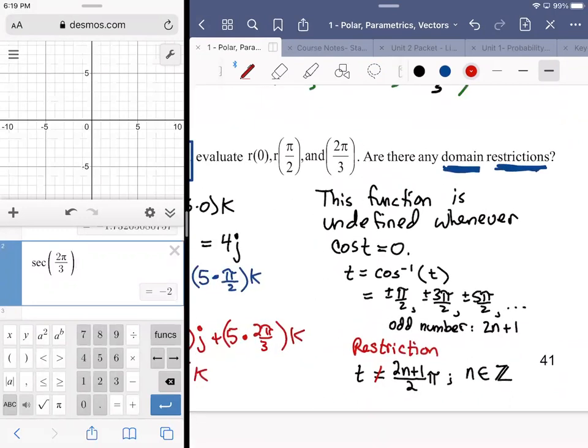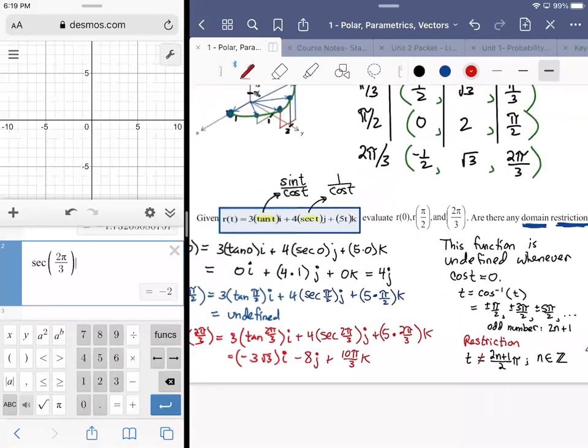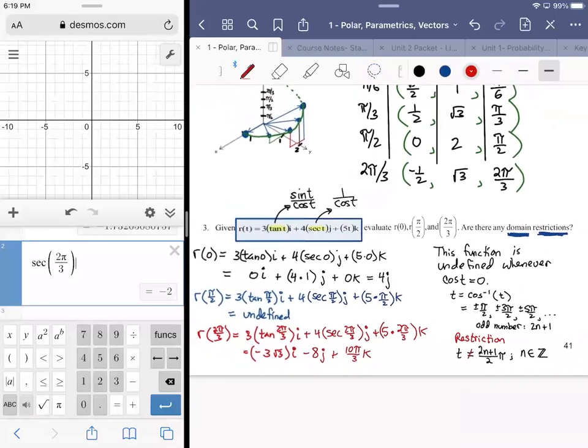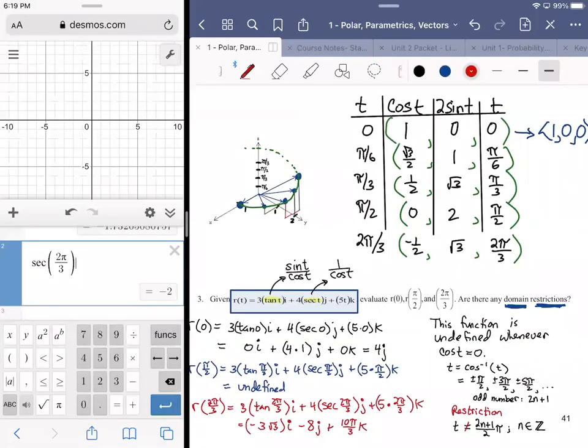All right. So in terms of, are there any domain restrictions? There's a little bit more than the question was really asking for here, because it was kind of implying a yes or no, but you know better. On a test, it could be, are there any domain restrictions? What are those restrictions? Only an analytic response will be accepted, so we want to be prepared for the worst and hope for the best. But the hoping for the best would be it's a multiple choice question, like, which of the following is a restricted value for this vector valued function?